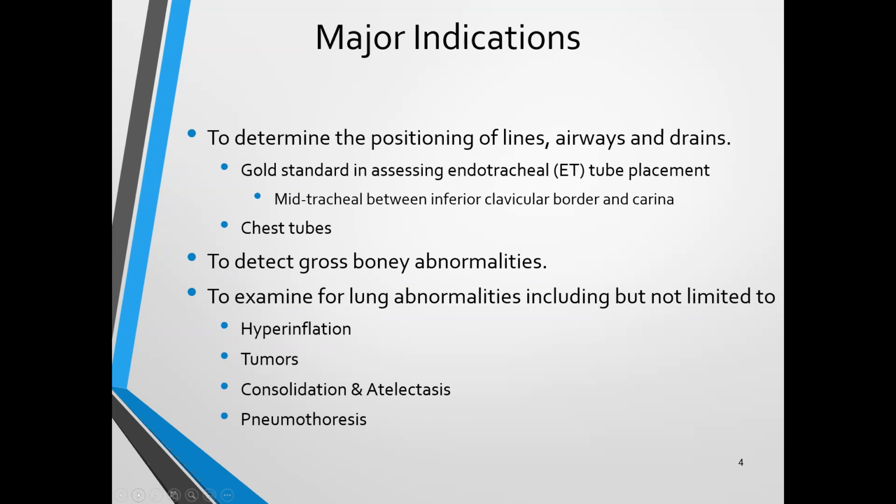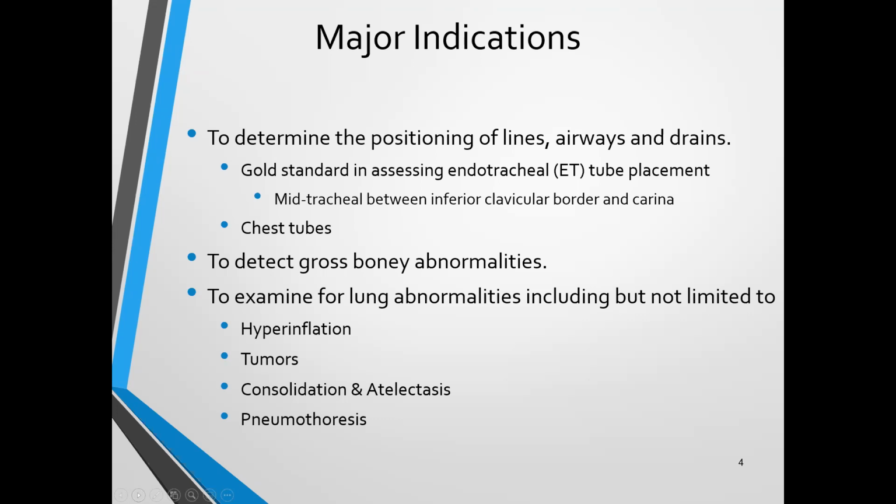So basically, as you're looking at the X-ray, it's centered. It's not deviating in one direction or the other, unless it's a poor film, unless the child or the baby was not straightened out and it's skewed to one side. Then that can really throw a lot of things off. But assuming that's not the case, the tube should be mid-tracheal between the inferior clavicle border and the carina. And again, the radiologist would then interpret it, and if the tube needed to be advanced or retracted or whatever, that will be part of the report.